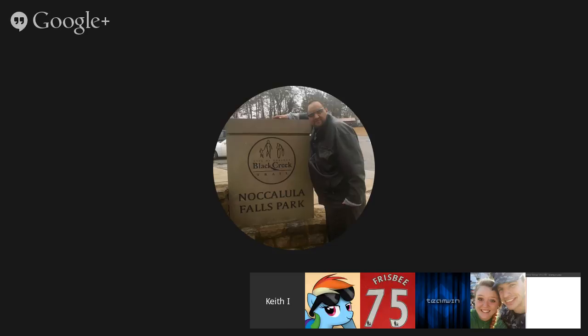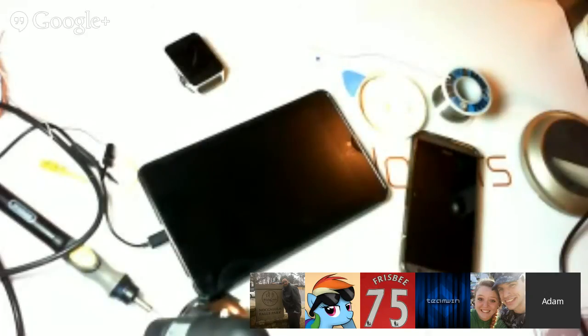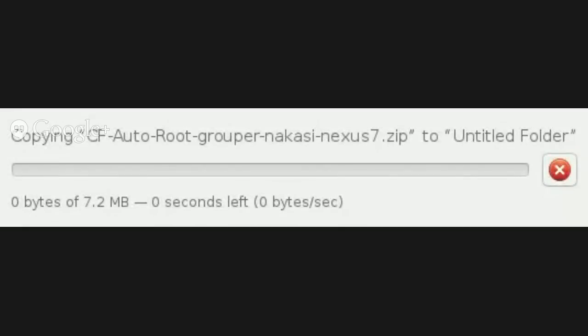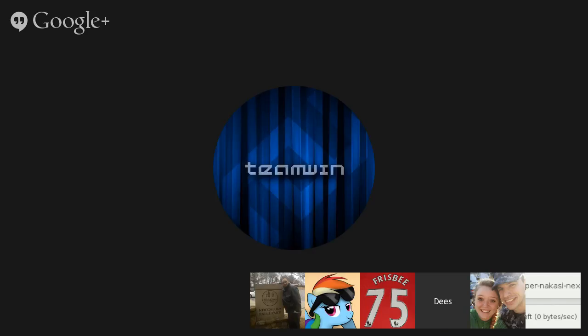I know the next step is to try a micro SD card, but it looks like it's having problems copying. I dragged and dropped CF auto root to untitled folder, and I'm not sure, but it may be because there's a space in the name, I don't know. Like I said, it's still a work in progress.